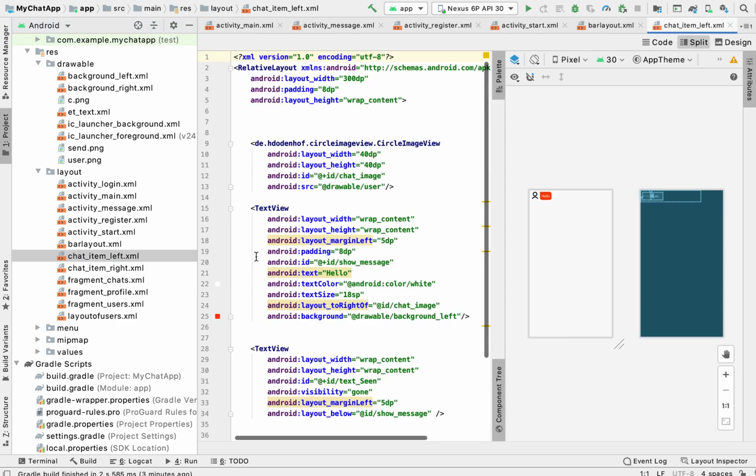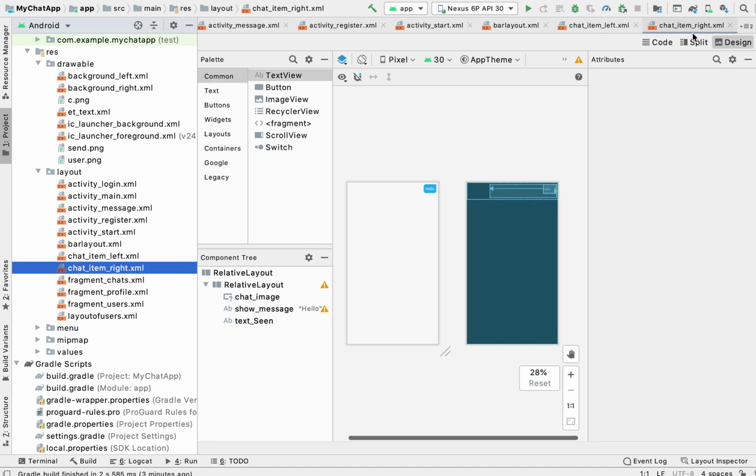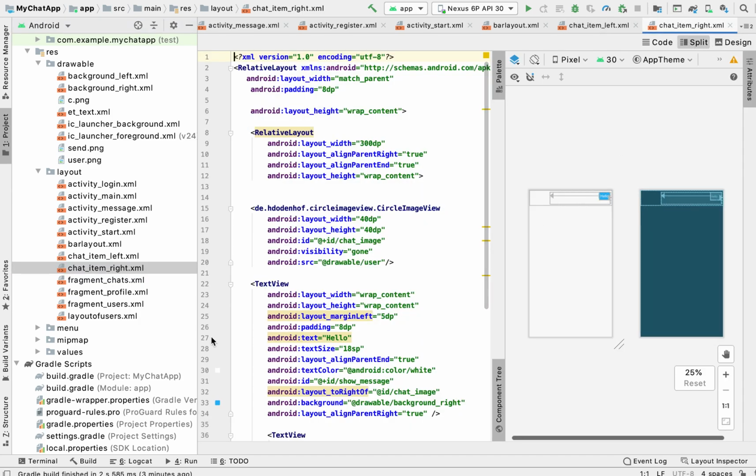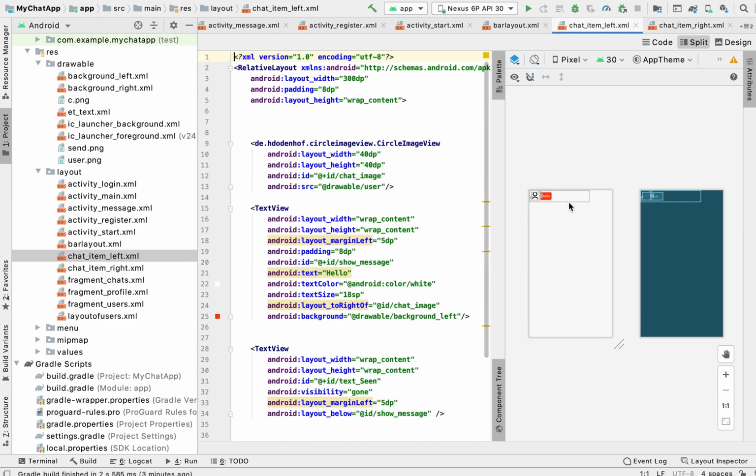This is really interesting. We want the user's messages to appear on the right and left. When you are sending, the message should appear on the right, and when your friend is sending a message, it should appear on the left. So I have created two layout files, one for you and one for the friend that you are chatting with, and then we'll use a recycler view to make it work.